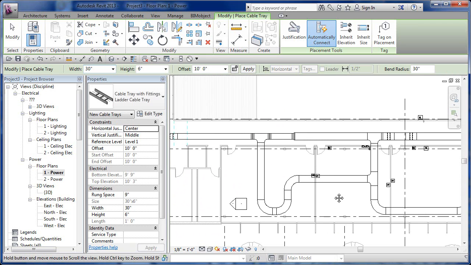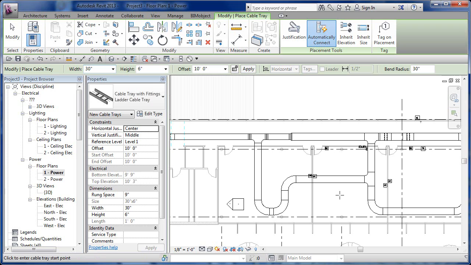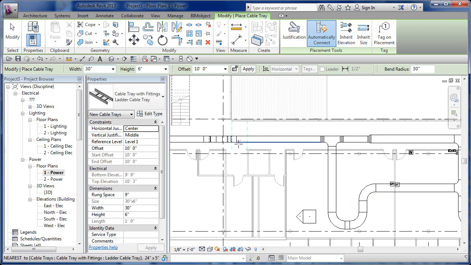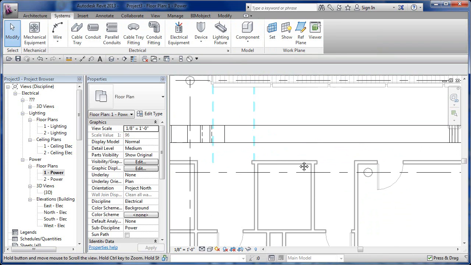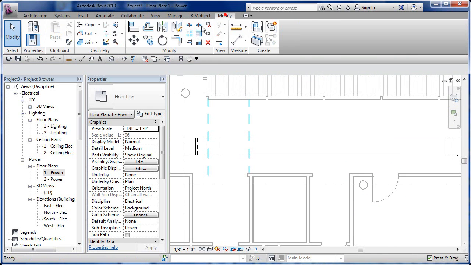So there's just kind of some cable tray, and ductwork works very much the same way as you would imagine. So some different elevations and different properties as you place your ductwork in there, and Revit's going to do its best to try to do that connection. If you want to split this, we can go in here and just use your regular split tool. Modify, split, and let's say we do want to drop an area down inside of here.